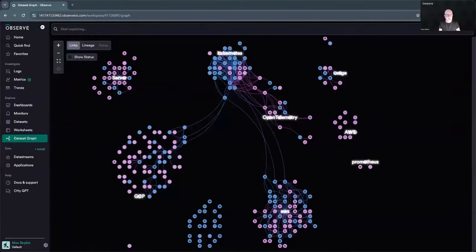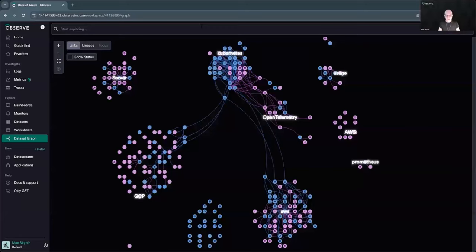Under the hood, Observe is a data cloud. It can ingest any type of data, whether from your cloud environments such as AWS, GCP, or Azure, as well as any on-prem data from physical data centers that you might have. Upon ingest, the data gets parsed in real time using flexible schema on demand to create so-called data sets. And each data set represents a particular type of data, a particular type of event. So for instance, CloudWatch logs is an example of a data set. GCP Cloud Function metrics is an example of another data set. OpenTelemetry trace is yet another data set.